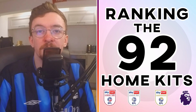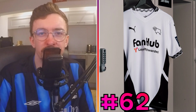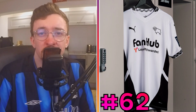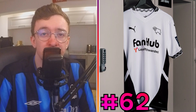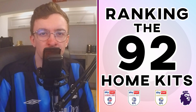And in 62nd place, I've got Derby County. Now, back to Puma for their first effort on a Derby County shirt in over two decades. And as much as I don't like the sheep, it's a very solid effort, I must admit. Much like the previous Puma kits that are lower down in this ranking, this one is solid. It's a cuff and collar design that features a swirl pattern that resembles the ram's horns from their badge, and that's really the only reason it's so high. I don't even think they're based off of that, but because they look like it, I'm okay with it. And I think the design works well. Decent.